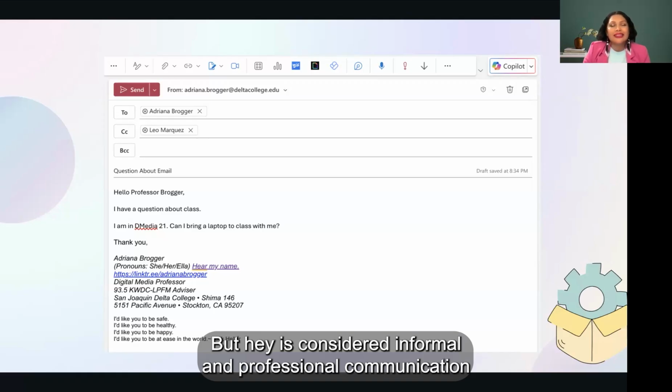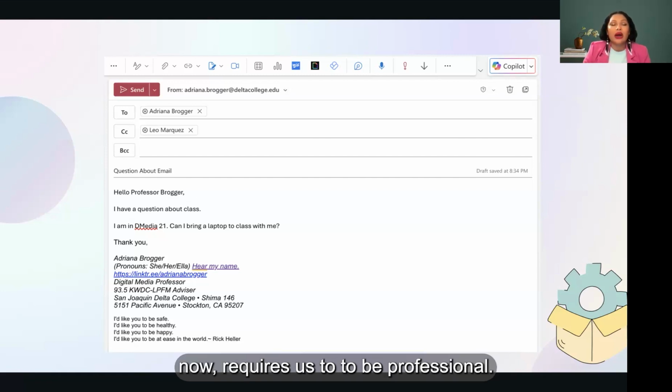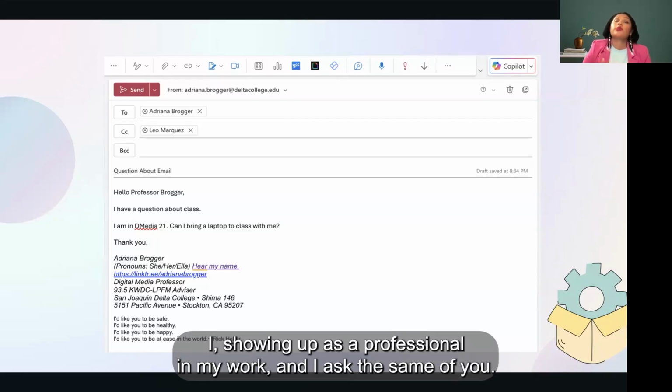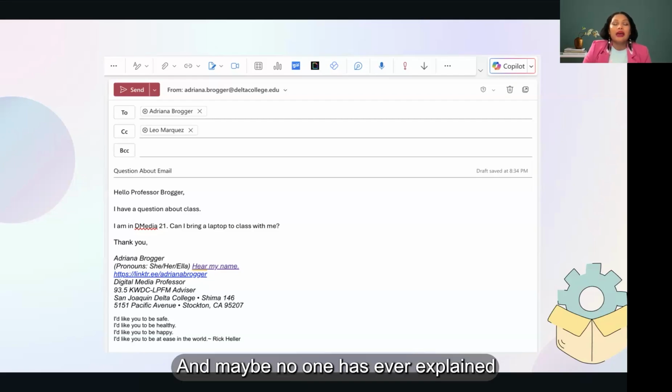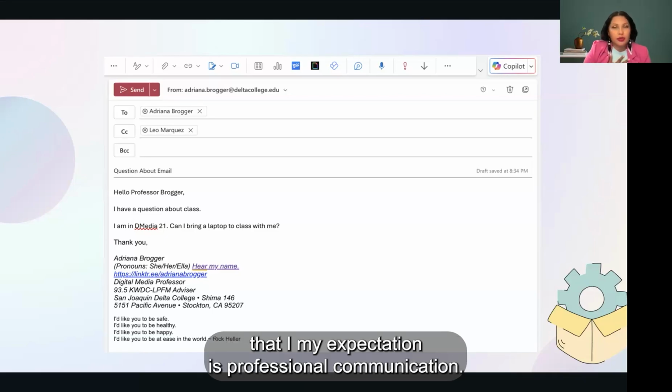But hey is considered informal in professional communication, and academia or higher education that we're in right now requires us to be professional. I am showing up as a professional in my work, and I ask the same of you. And maybe no one has ever explained how to put together an email, but I want you to consider that my expectation is professional communication.